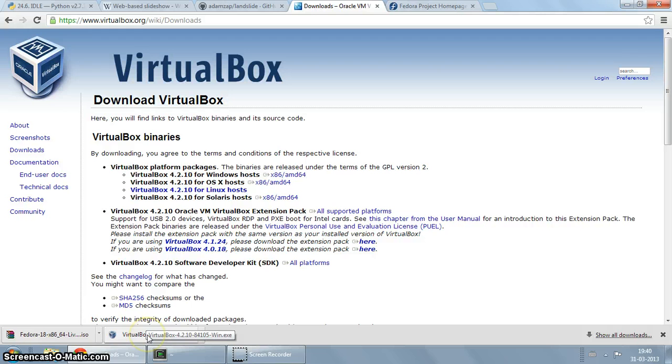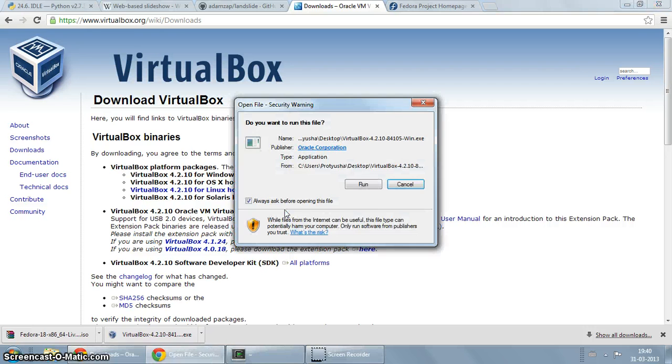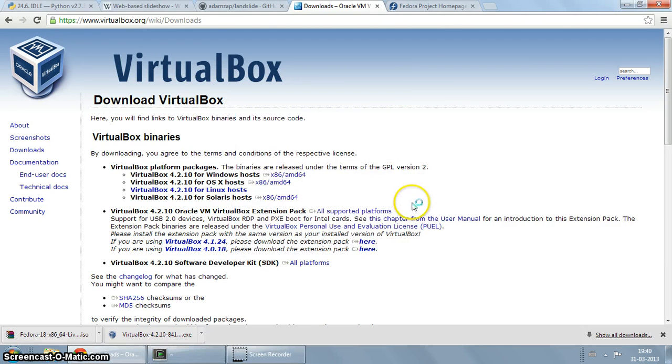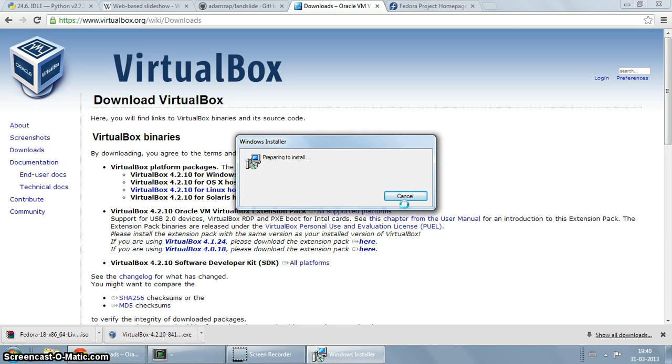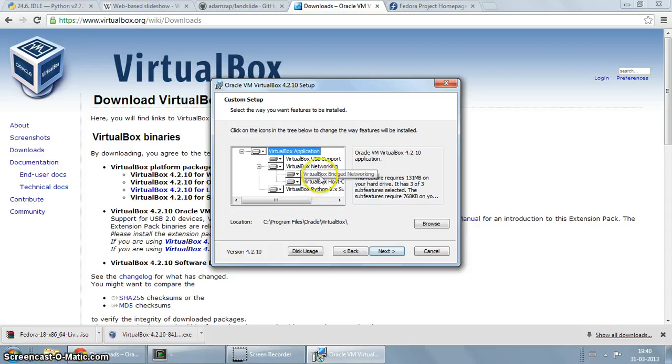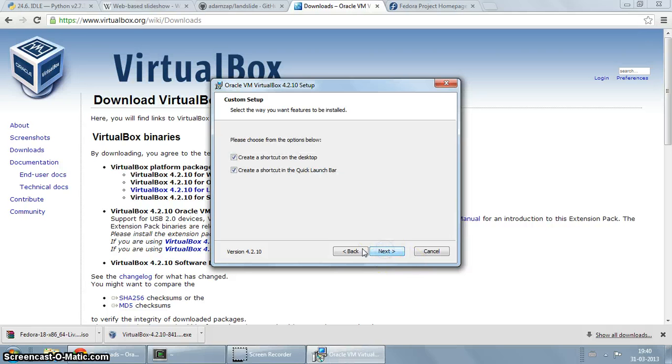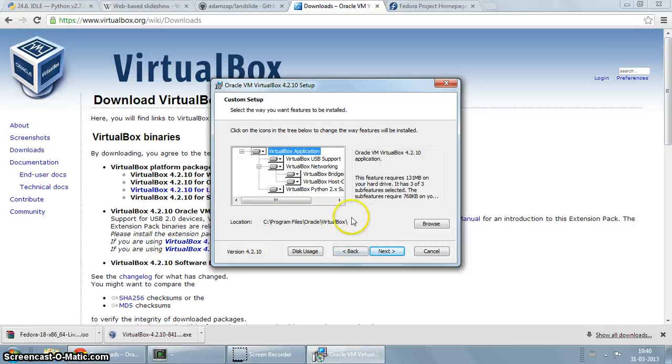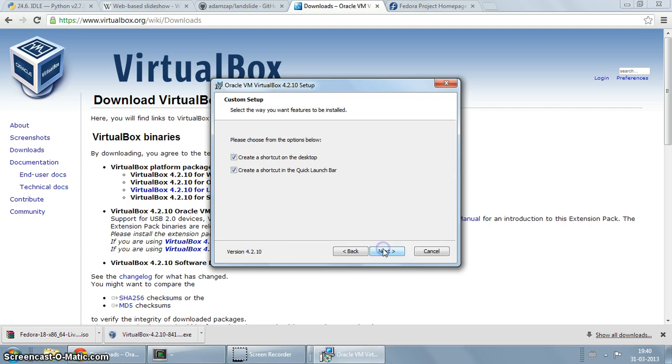Okay, I already have an installer downloaded, so I'm just going to click on it to start the installation. Just run. It's the welcome wizard, with various install options. So I'm just going to go ahead with the default, not being concerned about what you could choose or what you could leave. This is also the install location, so I'm just going to install it in the default location it gives me. So I'm going to click next.